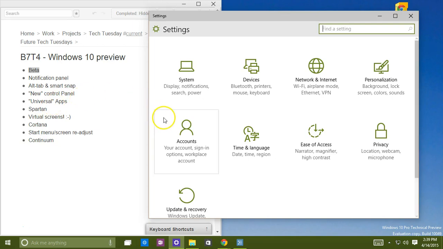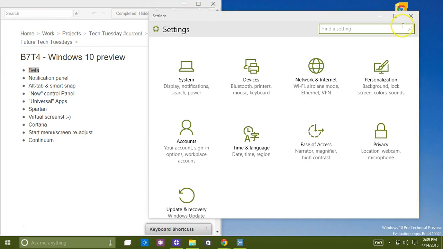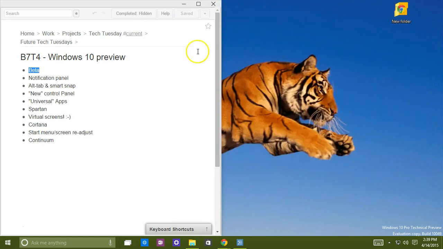Awesome. So here's the system settings, and I had just opened that. You can open that through all settings down here. You can tie it to your taskbar, and it is also available in the control panel. So you can get to the system settings pretty easily. Okay, so that's the new control panel. It looks kind of fancy, or it looks newer than it used to be.